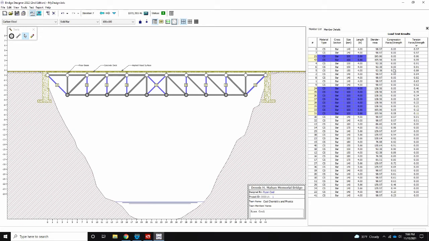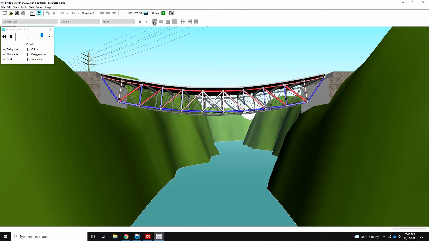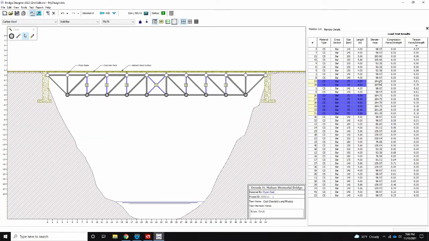I probably can't make them any smaller, so I'm going to deselect them by holding Control and clicking on them again. But the others that I have highlighted here, it looks like I can make even smaller. So I'm going to go down to 75 and run the test again. So it is still passing. So I can go back. I've got 0.81, 0.79, 0.60. Let's try going a little smaller.